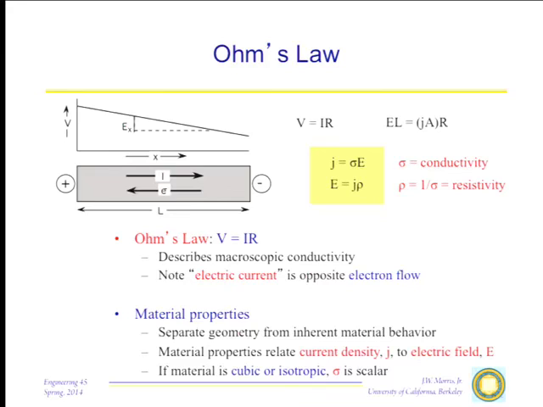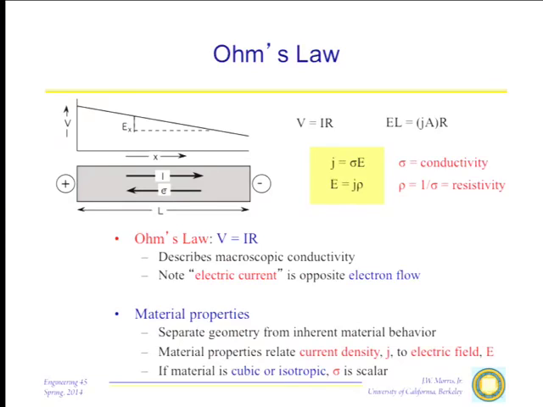Material properties, well, in general, this equation, like all other flux equations, its form is sensitive to the symmetry of the material. In general, the current flux is a vector. It has a direction as well as a magnitude. Similarly, the electric field is a vector. It has a direction. And the material property that connects two vectors is a second-order tensor. It has, in fact, 9 different components. So, in fact, we can have several different conductivities for the same material.